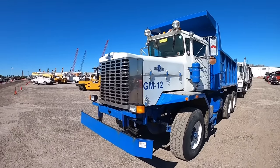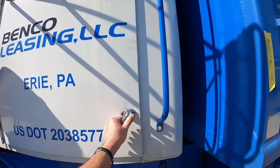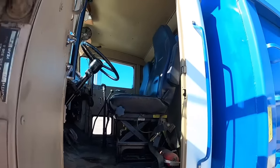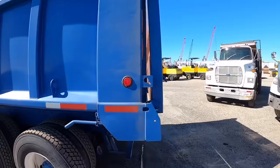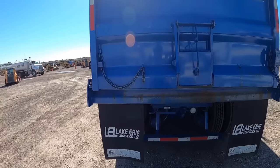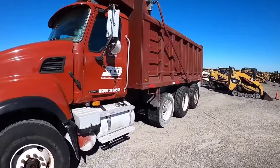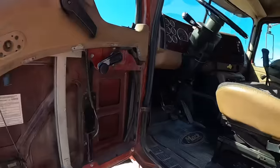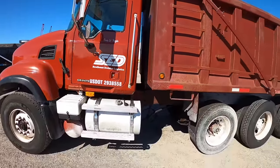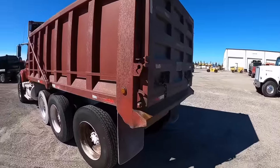That right there is a cool looking old dump truck — an Oshkosh. Looks pretty legit to be honest with you, it's got a brand new bed on it. Barn door — you don't see those every day. This one here is probably the best looking mechanical truck out of the bunch, but the bed has got some premature cancer on it and the engine of this thing is toast. The door panel's missing, but that's all minor stuff that could be fixed. It's just not worth dragging that girl back home to Indiana and taking a chance on her. We're going to take a chance on something a little bit closer to home.